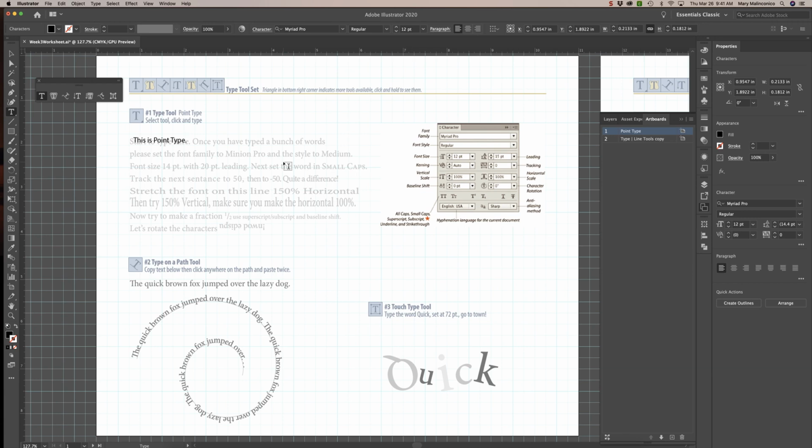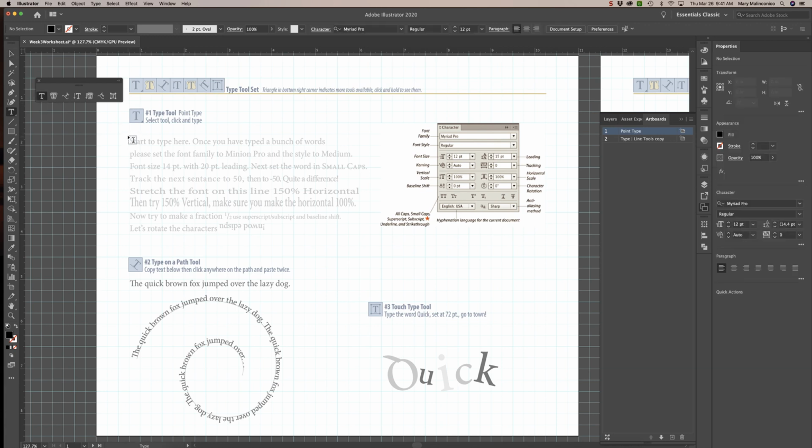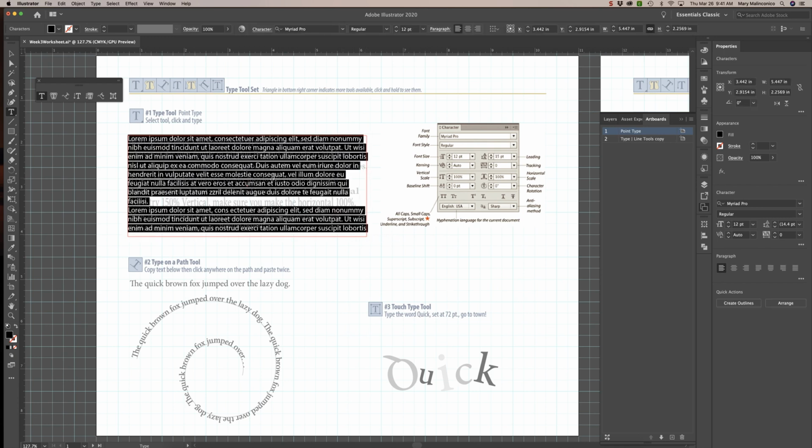Now the problem with this type of type is that you can't make a paragraph out of this. So the other way to make type is to click and drag a box, and that would make a paragraph of type. By the way, this is what we call lorem ipsum type, and it's basically dummy type.